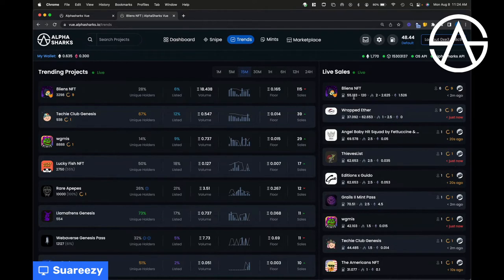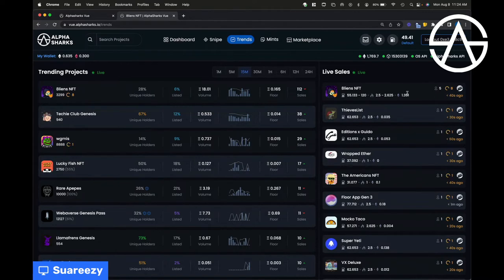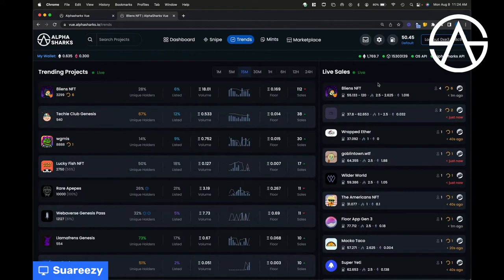But I'd utilize checking the gas range, and then right next to it is going to be the flame emoji, which is going to be the priority range that people are utilizing for the project. Definitely want to keep a look at that, and you're going to have total ETH on the right-hand side. So you have pending transactions, and then you have the total number of people that are making the transactions. So it's a pretty neat little metric that should be utilized if you're trying to see the gas settings for that particular project.